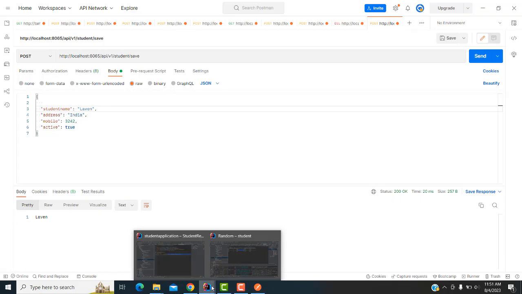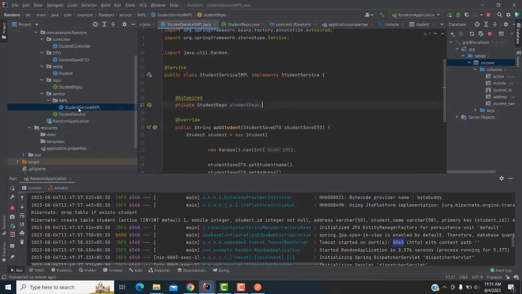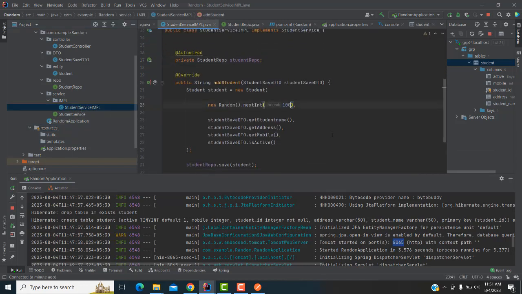Now here, go here and double click on this. Here it will be randomly generated. Here 56 is Satish, and 87. Okay, it is randomly generated, right? Okay, now you can put any number here. I put within 100. Okay, within 100 I have assigned here. If I'm going to close it here, I can set this to 1000 or whatever.